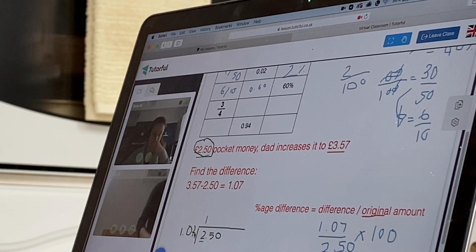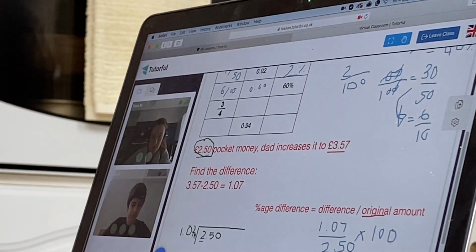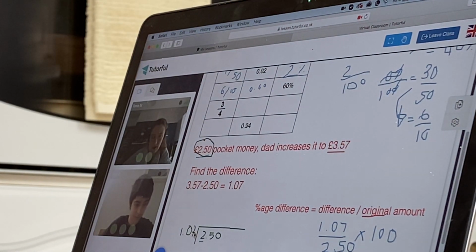Two just in case. Okay, so in your calculator you want to... Oh, it's because we've got them the wrong way around. Look, we've got these the wrong way around. It's 107 divided by 250, so 107 goes in here. Wait, so we can just do 107 divided by 250 and add the decimal point?